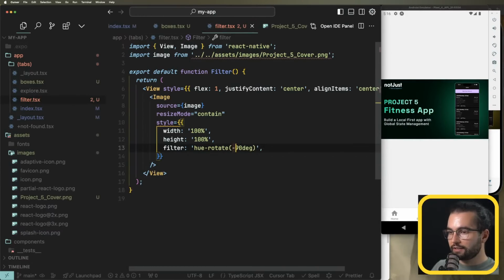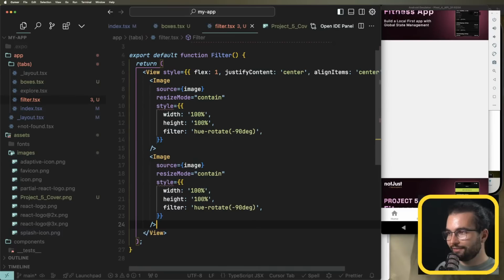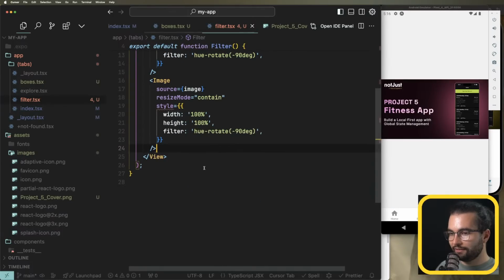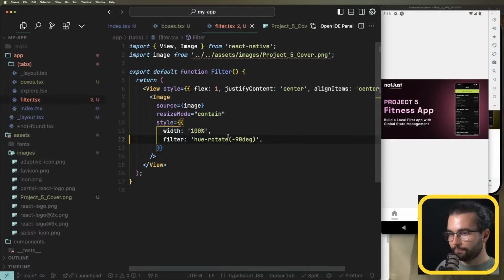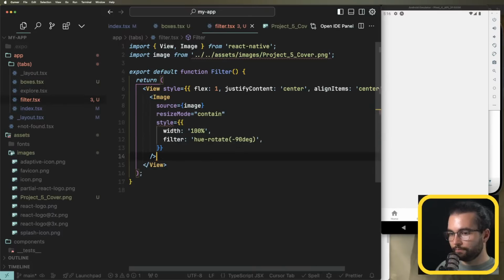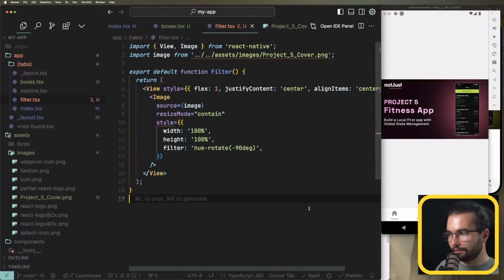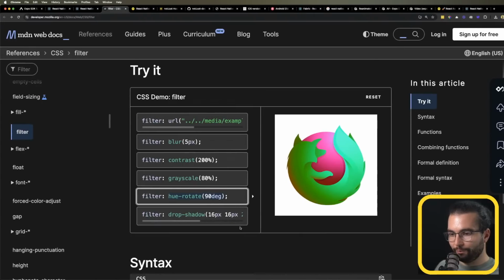If it's minus 90 degrees, okay, that's cool. Can add it multiple times.